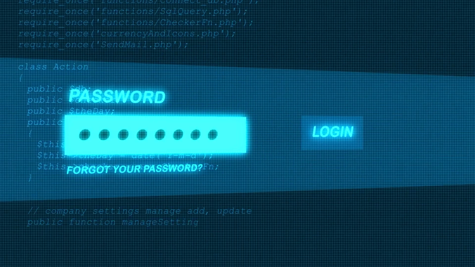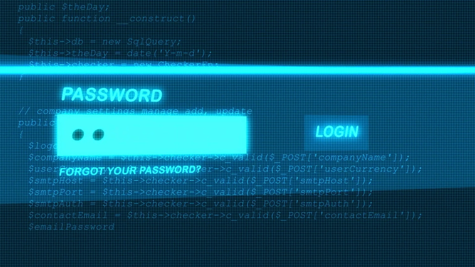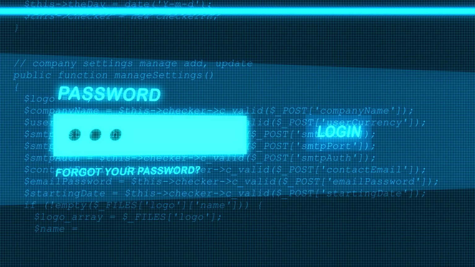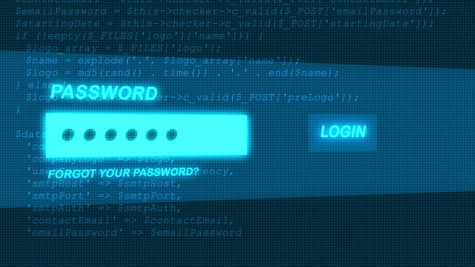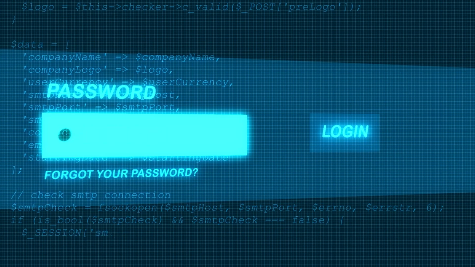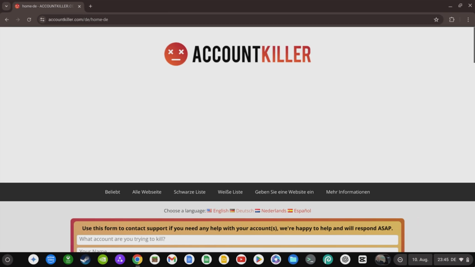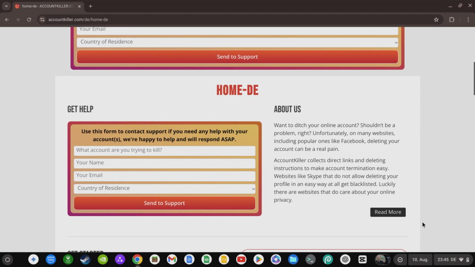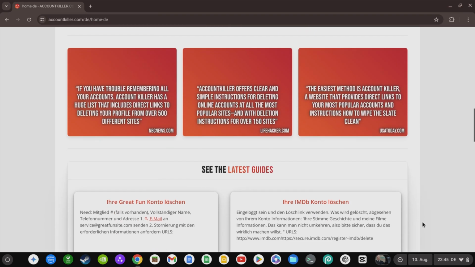This includes deleting unnecessary or obsolete online accounts so that a data leak can no longer result in your email and password being leaked to unauthorized parties. But as you probably know, this is often easier said than done. However, there is a simple solution for this: AccountKiller.com. This website shows you step by step how to delete accounts you no longer need on each platform, from social networks and email services to online stores and countless other services.